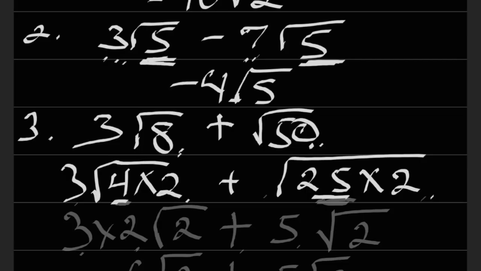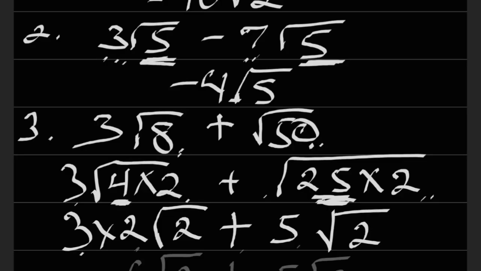So if we take the square root of 4, it's going to go outside the root because we are taking the square root, going towards 3 now. So what we'll be having is this very 3 here, times, when we take the square root of 4, it will be 2. Then this 2 that doesn't have square root will remain inside the roots. This is our plus. When we take the square root of 25, it will give us 5, so it's going outside the root. This is 5 because we have taken the square root of 25. This 2 that doesn't have square root remains inside the square root.